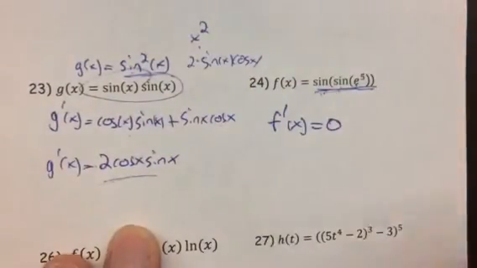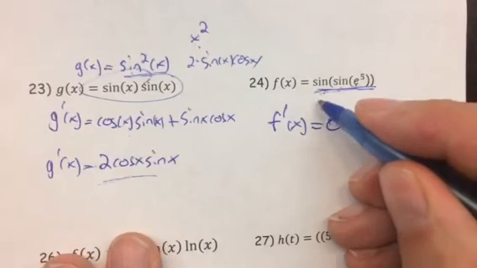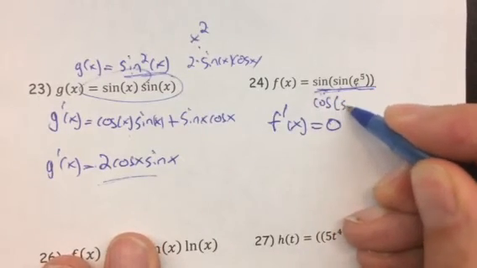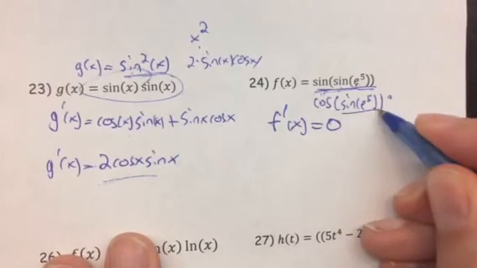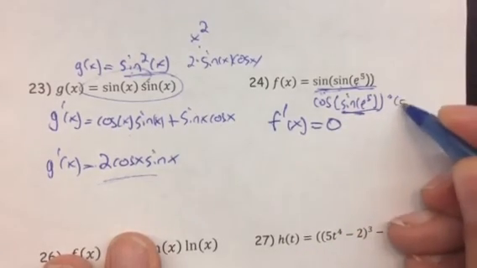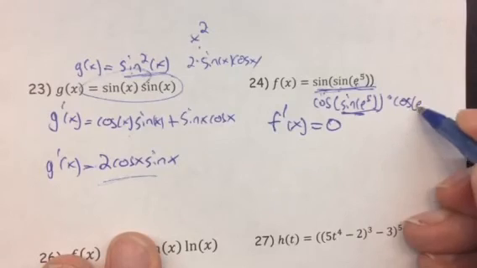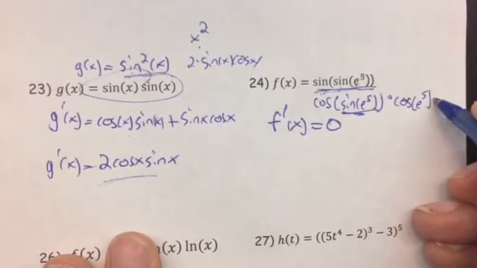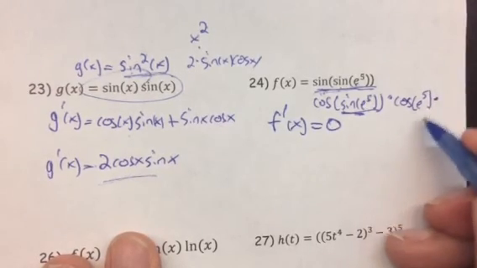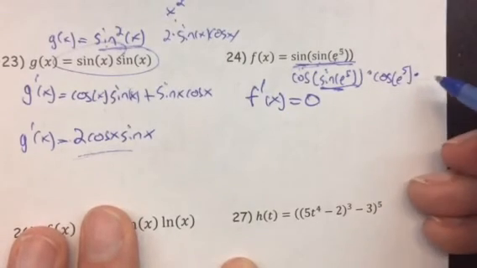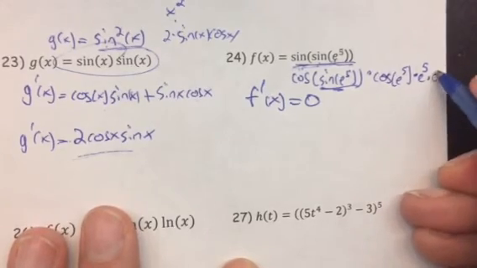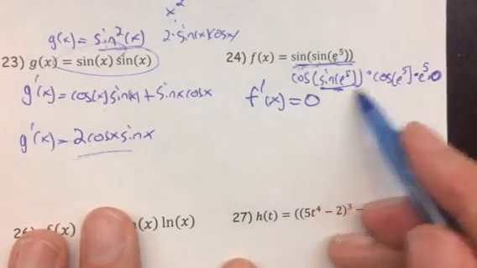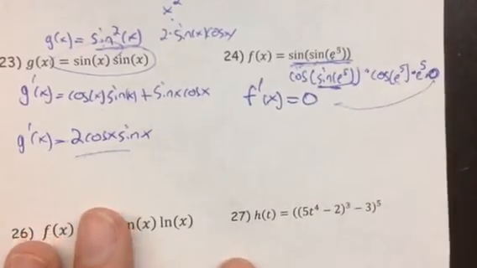Or you could have done this big long chain rule thing. You could have said, you know what? The derivative of the outside function is cosine with the inside function still inside of it, times the derivative of the inside function, another chain rule, is cosine of e to the 5th times the derivative of the inside. The derivative of e to the 5th is e to the something times the derivative of that something. Well, the derivative of 5 is 0, and all of this stuff multiplied by 0 gives you 0. But that's way more work.